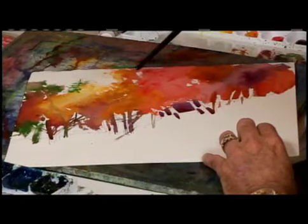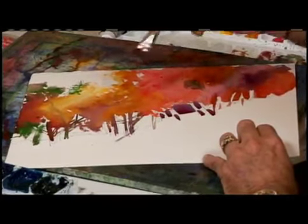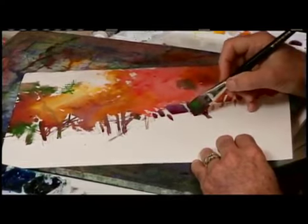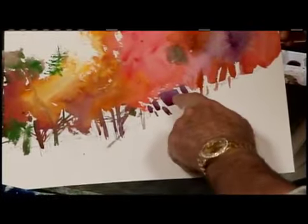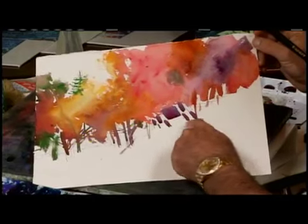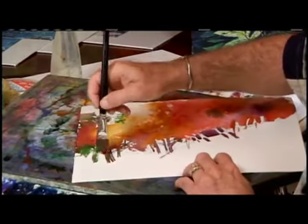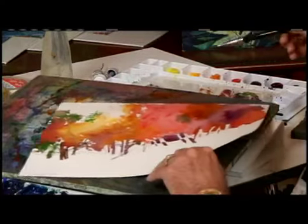Towards the top or end of the tree, have a couple of windows where you're seeing through the tree — not so much in the middle. Then at the bottom, if you can have an interesting contour, it's more interesting to look at the painting instead of straight across at the bottom. Bring some of those tree trunks out further — don't have them all pushed along the horizon line. Bring some tree trunks in and out and play with positive and negative. You see a tree trunk because it's light in front of dark; now you see one because it's dark in front of light. Watch out for all the tree trunks on the same line — drag one lower and make it wider.